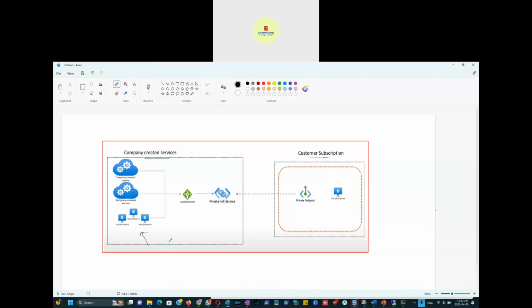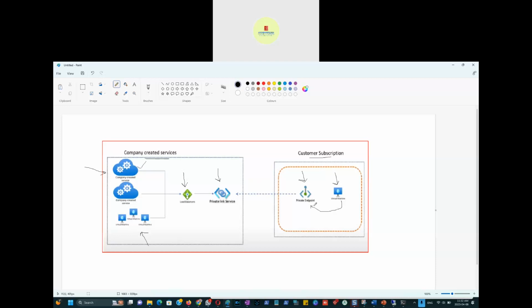There are virtual machines here, company created services, and a load balancer. Then there is a private link service, a private endpoint, and a virtual machine of a customer. So a customer wants to connect to these services.